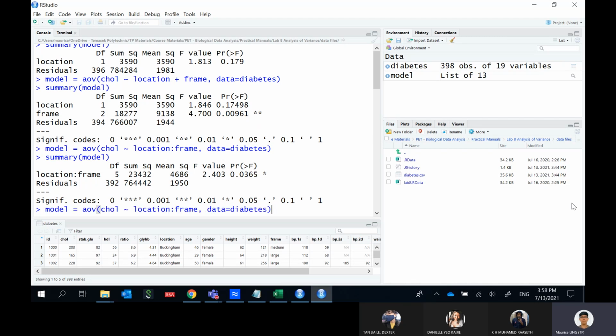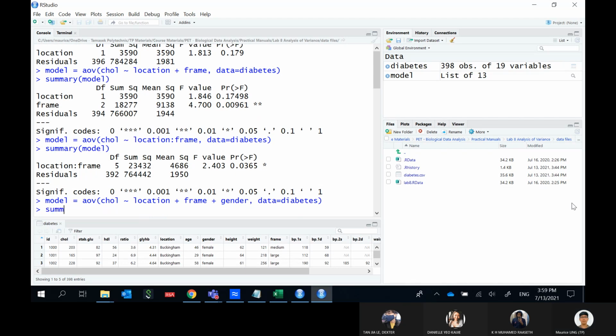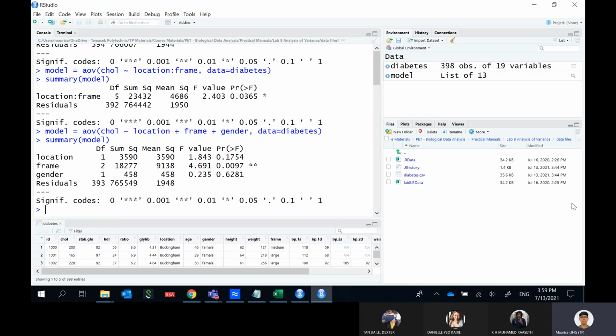For example, if I use times in this case, let's say body frame and location. I can do frame, location, and gender, right? Because gender is also categorical. So let's see what happens if you just multiply. So this itself becomes a 3-way ANOVA. ANOVA can go multiple. There's no limit as well. So later we'll see what happens when you times it. If you do the regular times, that means you change here to multiply, frame. What do you think will happen?